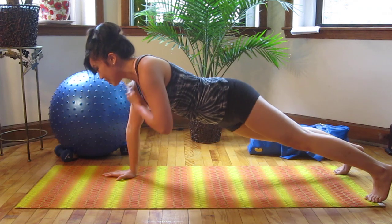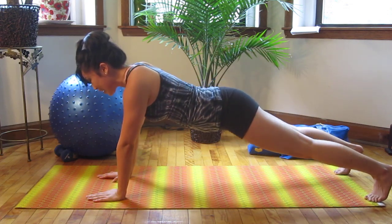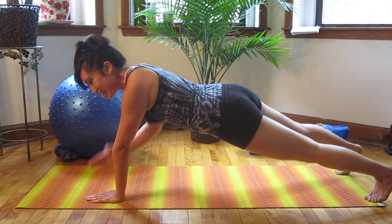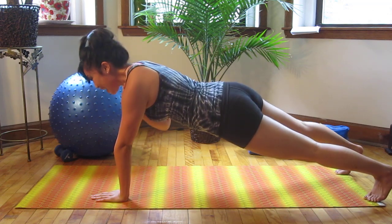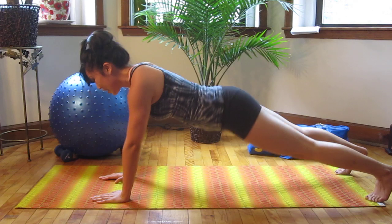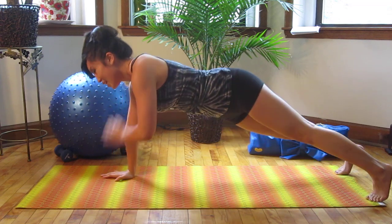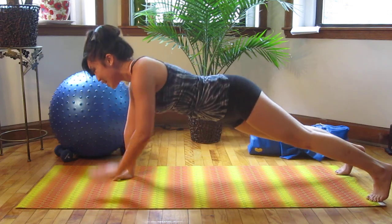Touch, down, touch — good. See how stabilized I am? I'm not moving. Keep breathing. Touch, hold, down, and slow — touch, hold. Really brace your core, suck it in. Down, touch, and down. Up to tempo, here we go. One, two, three, four, five, six — make it fluid, let's go. Push, touch, you've got it. Let it shake. Eight more — come on. Almost there, three, two, one.